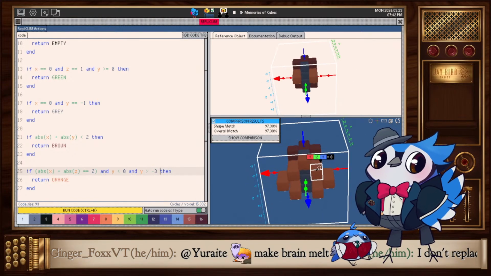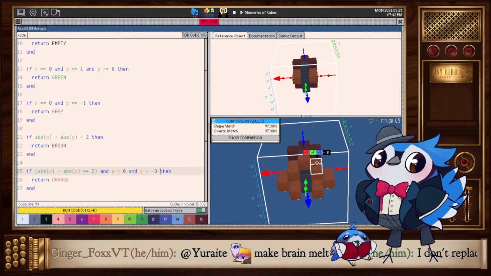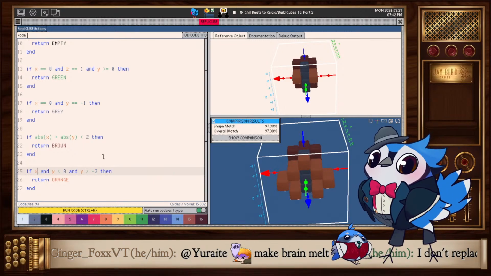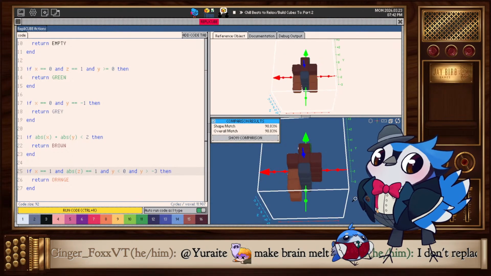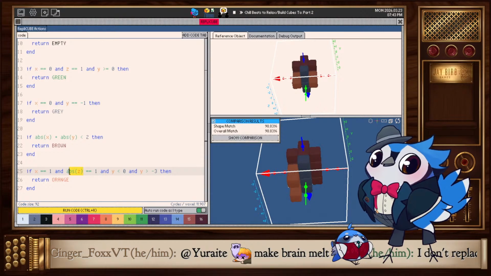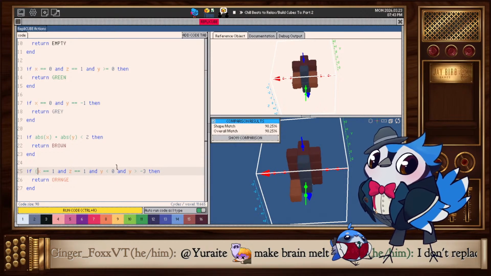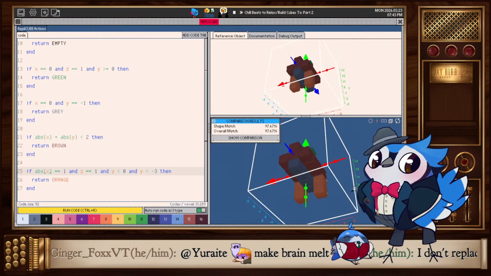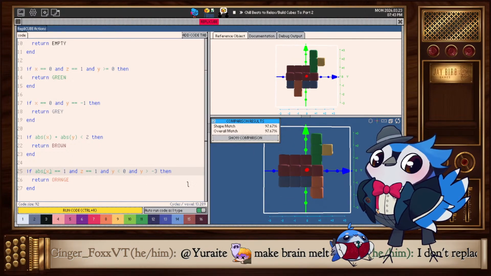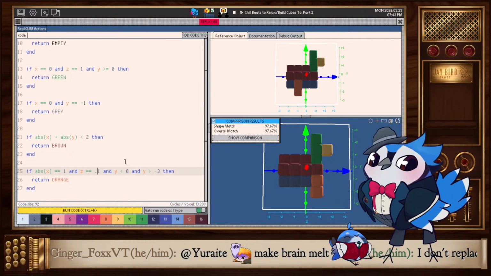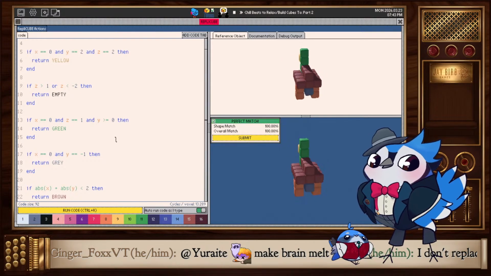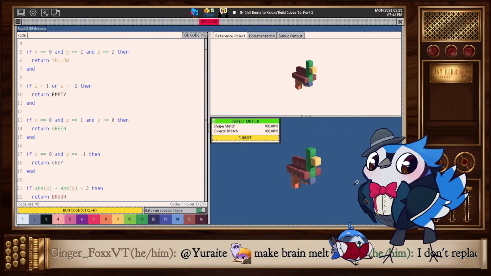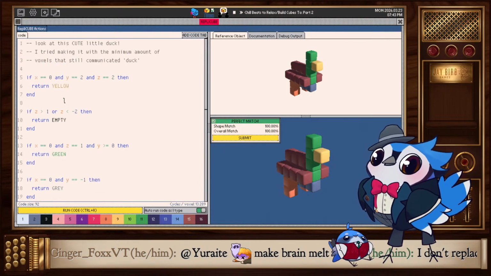Okay, that's gonna cut off that. Okay, so we need to get these. So it needs to be specifically. Okay, so wait, if x specifically 1 and absolute value of y is 1. No, okay, never mind. Almost. Oh, we did it. Okay. That is a scrunkly duck if I've ever seen one. I'm not very happy with this code, but it does work.